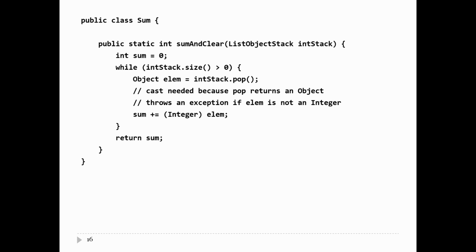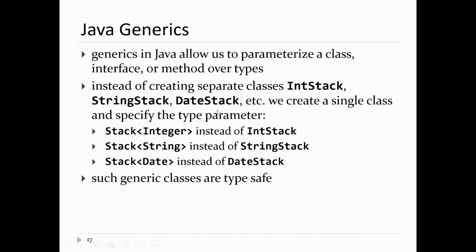In Java, Java tries very hard to make things type safe, right? Type safety lets the compiler catch errors rather than the programmer catching errors at runtime. It's much better to catch errors at compile time than it is to have to run your program to find the errors. So can you get type safety and the ability to create collections of objects having some specified type? And so the answer is yes. The facility that lets you do that is called generics, right?